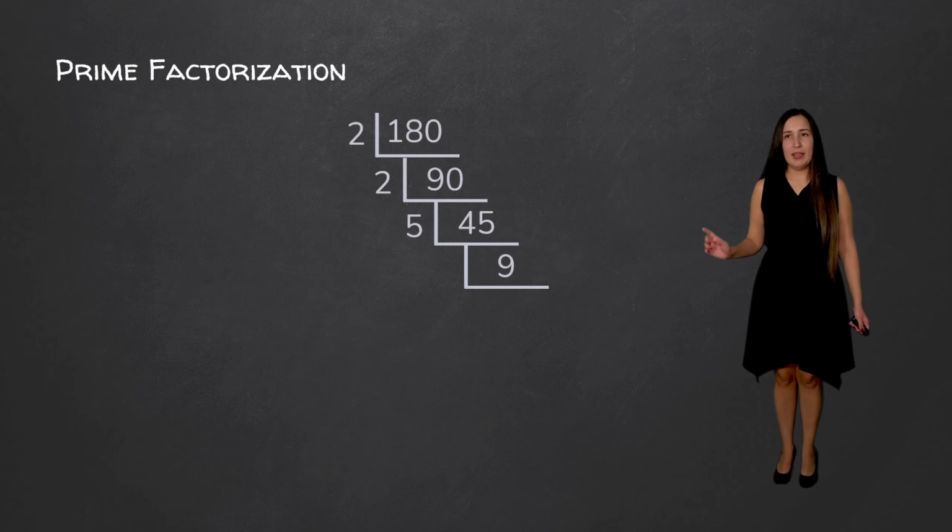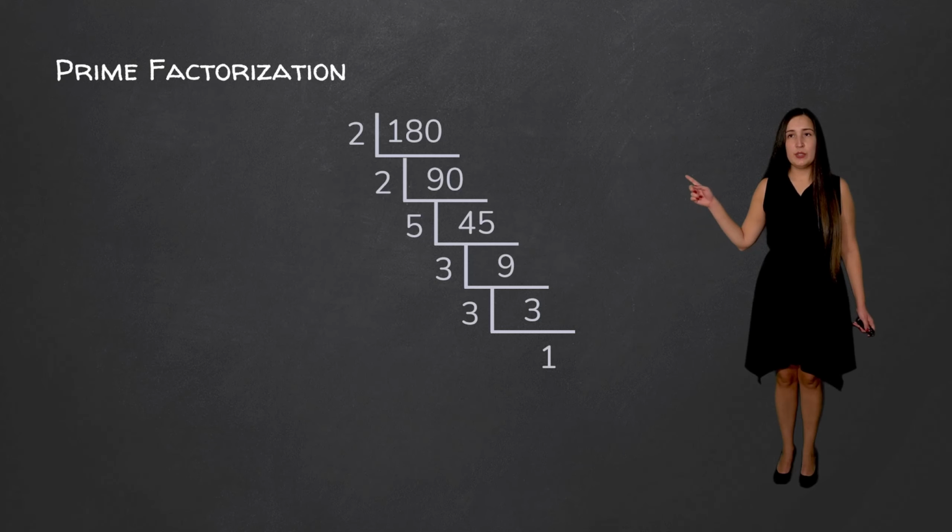Be mindful that 5 is not the only prime number that goes into 45. We're just picking prime numbers that do go into them. There could be different ones. Now that we have 9, a prime number that goes into 9 is 3. So 9 divided by 3 is equal to 3. We're going to divide until we get 1. 3 is a prime number, so the only numbers that go into 3 are 1 and itself. So 3 divided by 3 is 1. Once we keep dividing and get to 1, that's how we know when to stop.